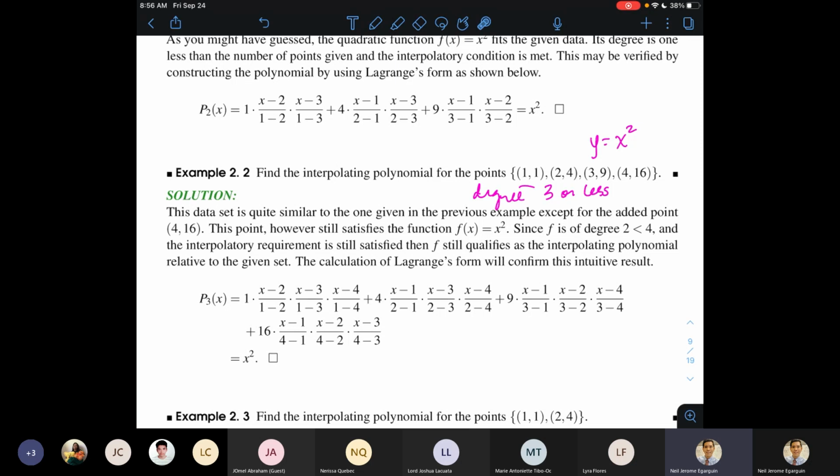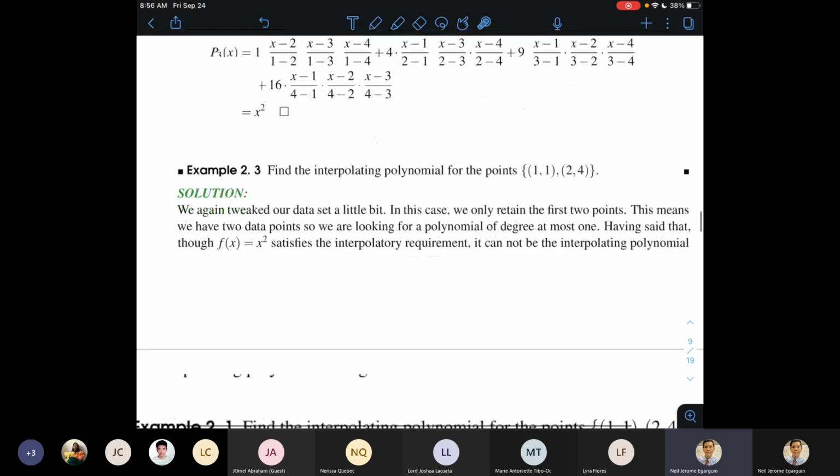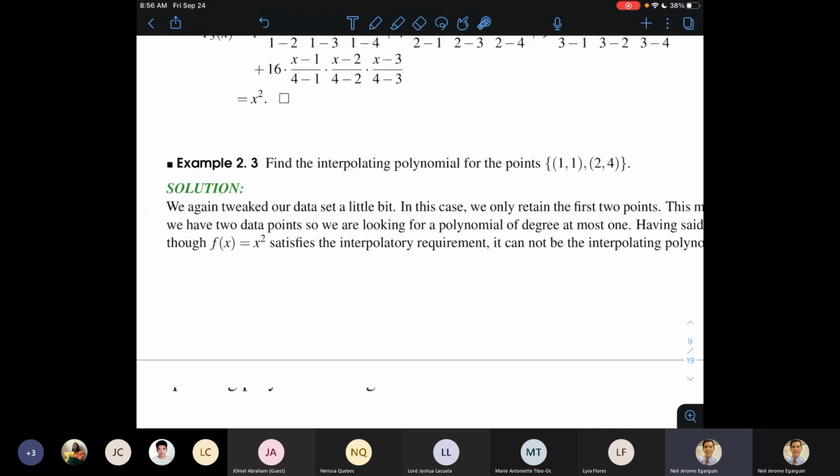Now, jumping to example 3, kamukha ng examples 1 and 2, kaya lang ang kinonsider ko lang ay yung unang 2 points, (1, 1) and (2, 4). Although, si y equals x squared pa rin could be a candidate for the AIP kasi y equals x squared will pass through (1, 1) and (2, 4). But the problem is the algebraic interpolating polynomial has a maximum degree equal to the number of points minus 1.